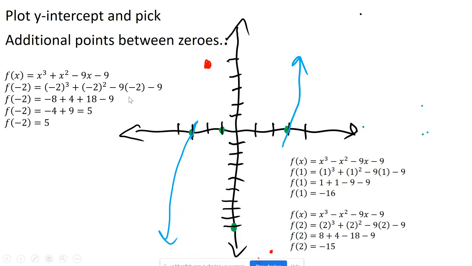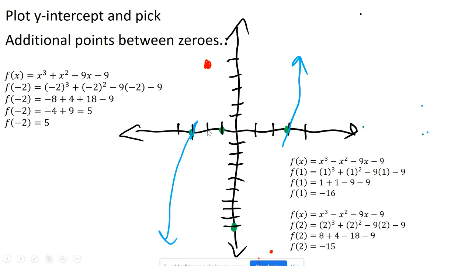All right. So your last step is plot additional points. So it's important, what additional points could we plug in? You want to make sure that you plug in points between the zeros. So for example, I have a 0 here and I have a 0 here. So I have a gap here. This is x equals -2. And notice that on this 0, I made my blue line go up past that 0 because it's going to cross there, right? And it's crossing over here.